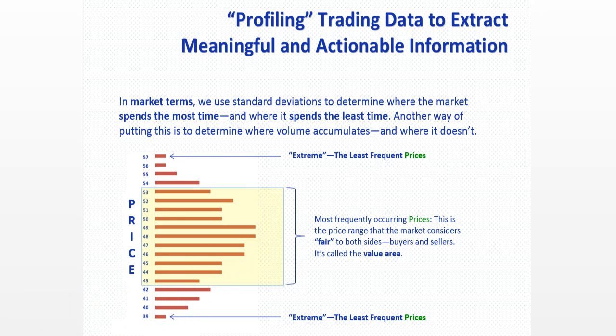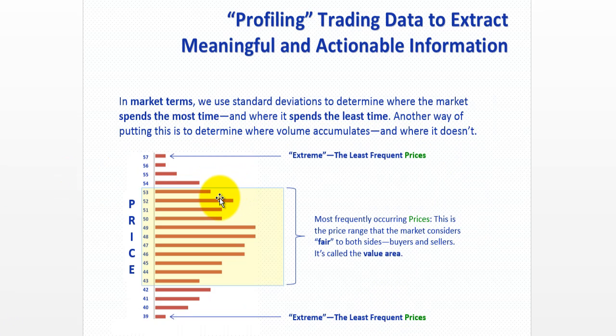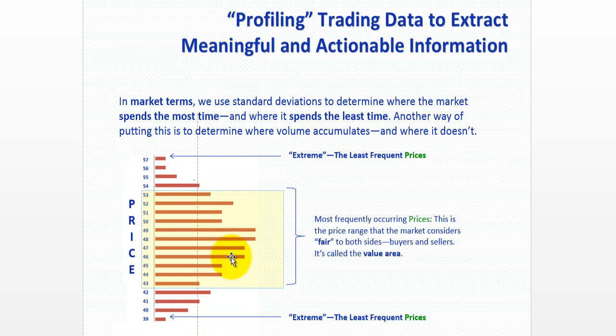Now, drilling down past that information, we've come into something that looks like this. It's virtually the same as what you've seen on the very end here, but we're going to drill down into it a little bit farther and identify the most well-traveled part of the profile, which, if you look at this as a bell curve, is the meaty part of the bell curve. I hope you see that.